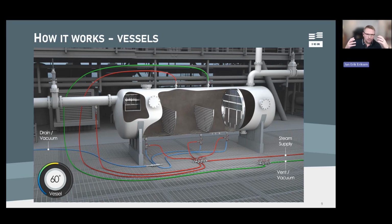And that's exactly what we want, because one of the really hard parts when it comes to making this vessel hydrocarbon-free is to get rid of all the trapped hydrocarbons in the sedimentation. But now we are moving it. We can hear the rumbling. We can hear the mechanical movements inside there. And that's exactly what we want, as I said. Now we are freeing up a lot of hydrocarbons and lighter fractions, but we also help cleaning out and loosen all the heavies.